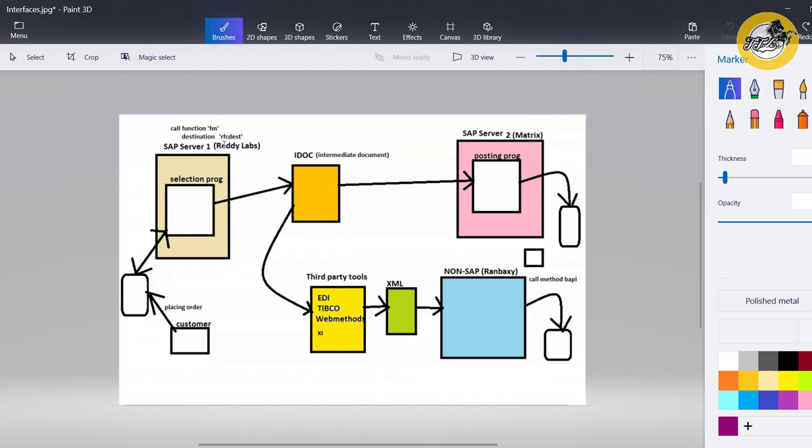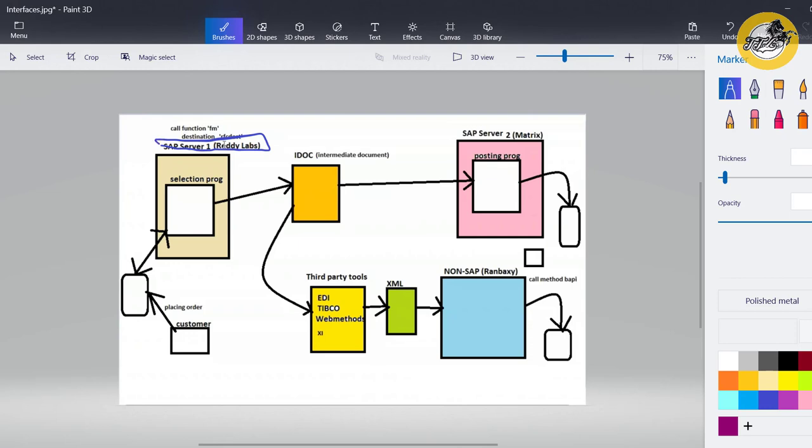Here there are three companies. One is Ready Labs, the second one is Matrix, and the third one is Runbaxy. Assume that these are three companies. Ready Labs and Matrix are using SAP software in order to store their data and perform their operations.